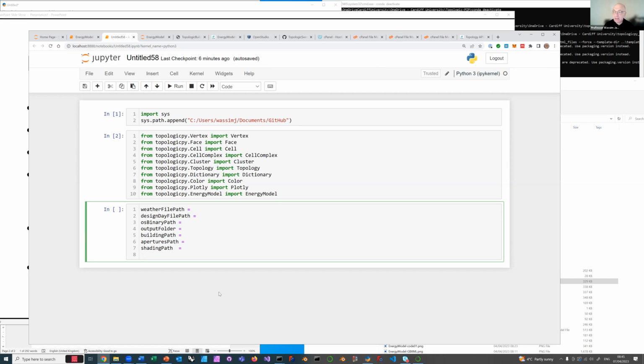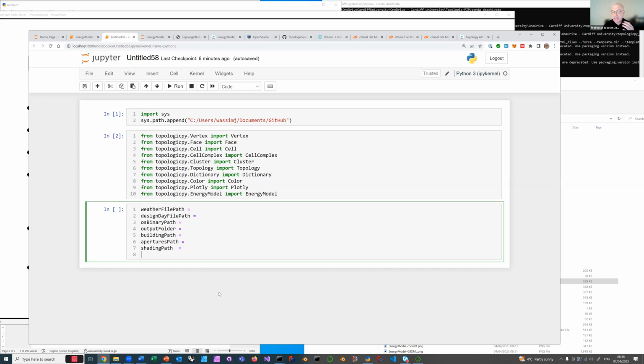The OS binary path is the path to the openstudio.exe file. The output folder is where you're going to save your results. The building path is a path to a BREP file, an Open Cascade BREP file, which topologicpy can read. Or you can import from an OBJ file, for example, and transform it. It's completely up to you how you get your geometry.